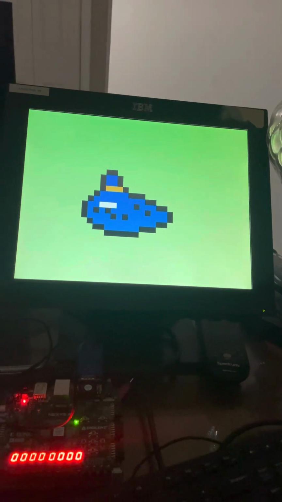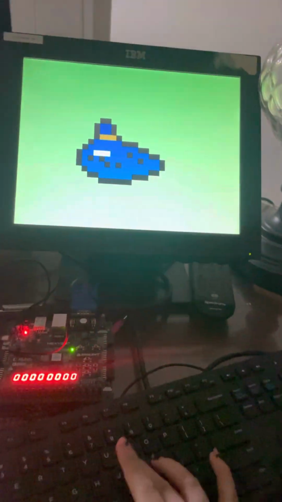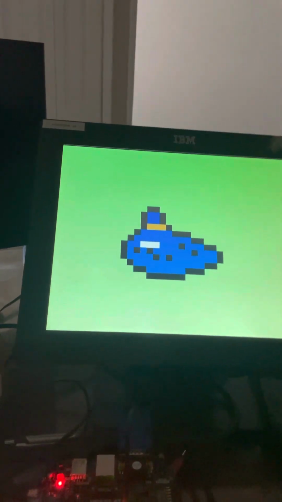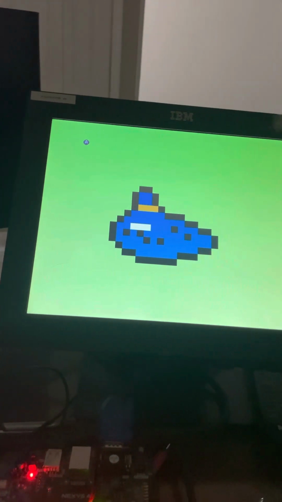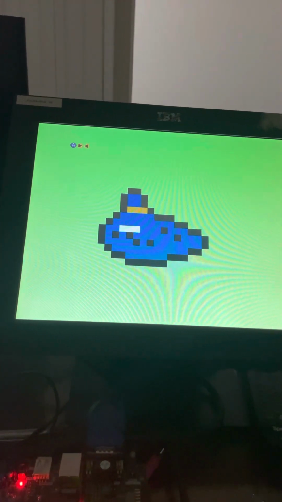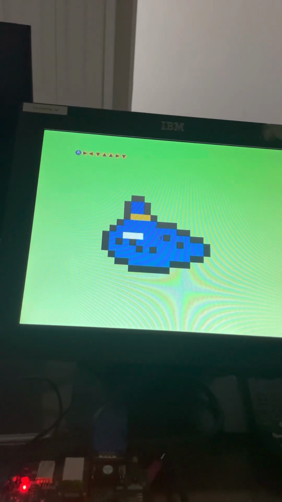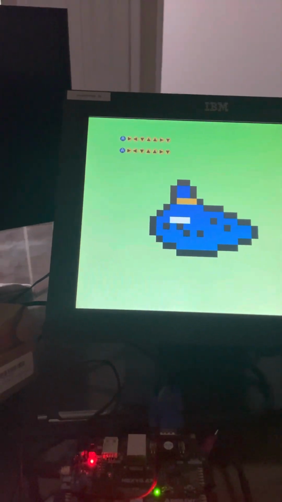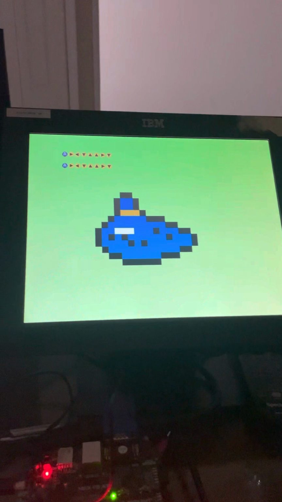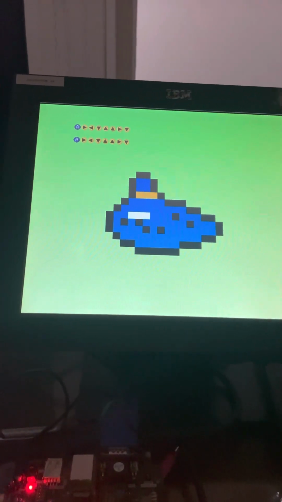It uses the keys from the GameCube controller, but since it's on a keyboard, I implemented that with A, and then J, K, L, and I for arrow keys. So you can see if I press save space 1 by pressing 1, and then I can press A, and it'll show up here, and then L for the right key, J for left, K for down, and I for up. And then if I just add some more, once I reach 8 keys, it stores it in the first save space since I clicked 1. Then I can play that out by pressing 1 again to choose that save space, and then pressing P for play.